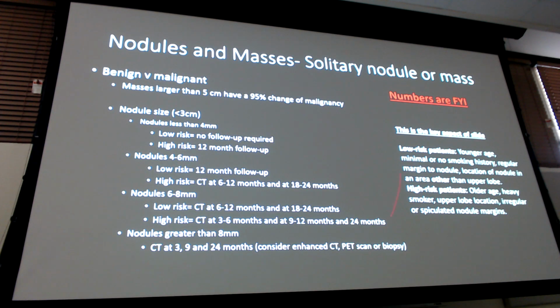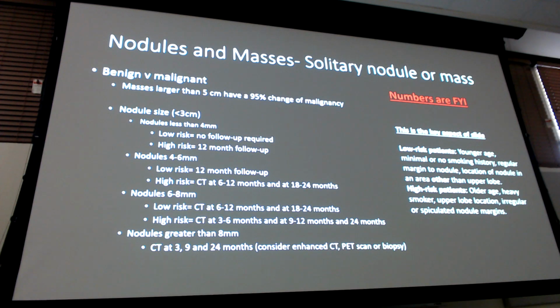Here, for the follow-up, the numbers are FYI, because your radiologist is going to tell you in the report. You don't need to memorize any of this kind of stuff here, right? Because you notice how nodules are less than 3 centimeters, okay, cool. But I broke down the numbers even more: how many millimeters is it? What's the follow-up? For my exam, you don't need to memorize that. The radiologist will help you, but it gives you an idea of how soon we do some of these things and when we jump to a high-res CT, that kind of thing.